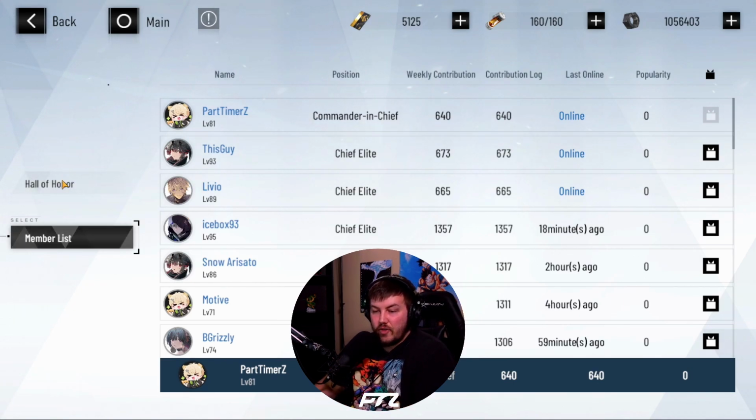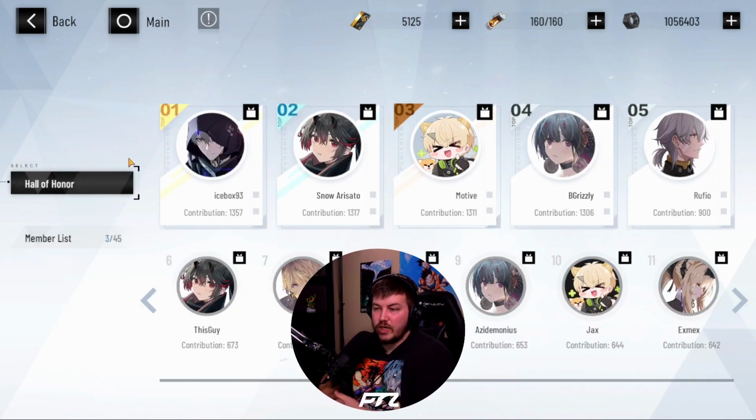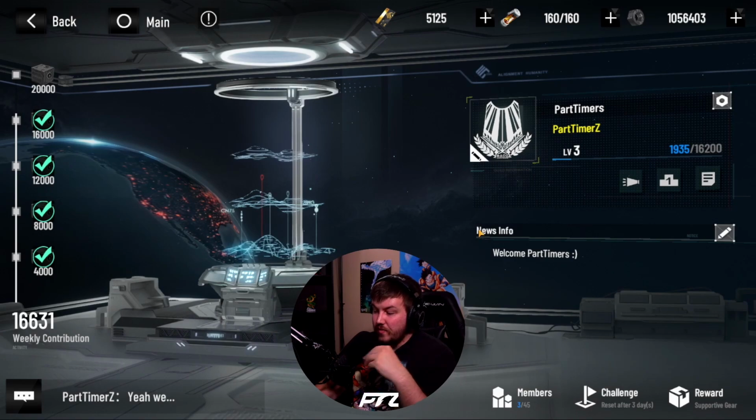Hall of Honor is another way that, at least this is how I'm going to use it, if you're looking for somebody like a sub leader or somebody to help out with some of the different duties on the server, you can jump in here and be like, hey, Icebox is doing really well. He's contributed a lot. He's been on a lot. Maybe I should make him a sub leader, and so on and so forth. This is really what I'm going to use it for. Whoever's in these top 5 spots to me are going to be like, hey, these are the people that are playing the most and contributing the most to the guild. So I think this is really cool that they had this just from a perspective of an owner.